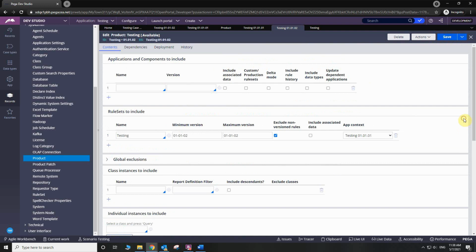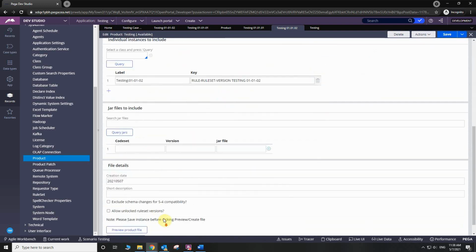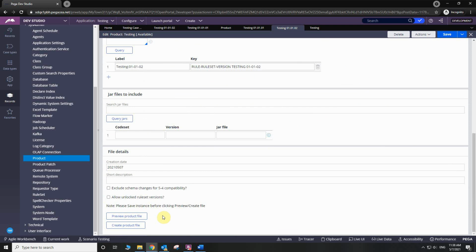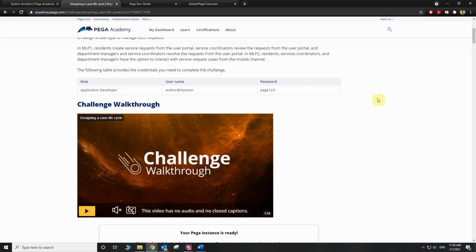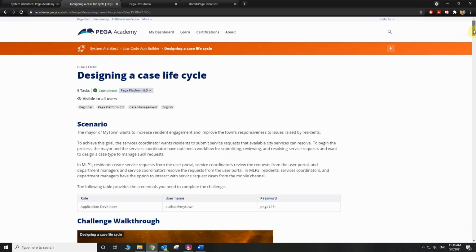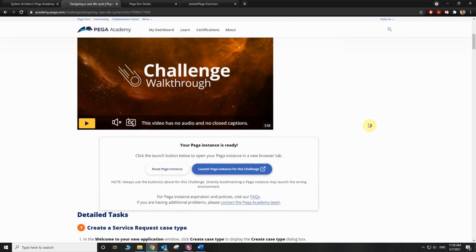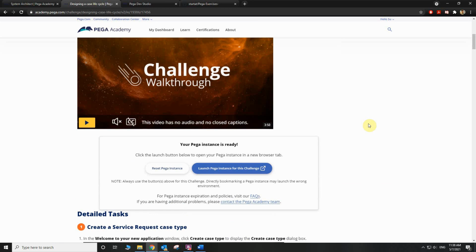Now that you know how to create a product file and how to import it, why is this skill so important? When we use this free Pega instance, it's great. I mean, it's free, right? But especially for me, when I try to create a video, I can't just do everything in one day. And sometimes when I come back a week later, they erased everything I created.